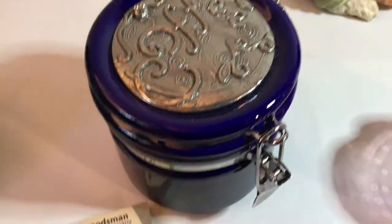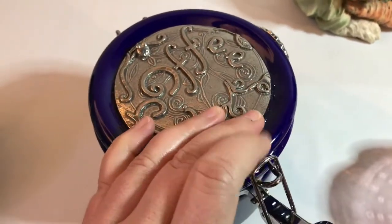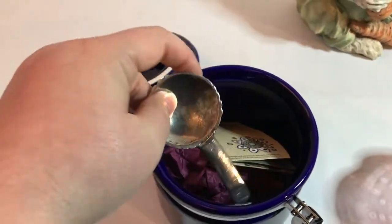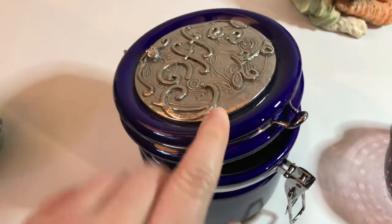When they're made like this from a studio, you know that somebody put a lot of love into making this. And again, I was very lucky to find it. This one is listed on the website, and you will see at the end what I have it listed for.